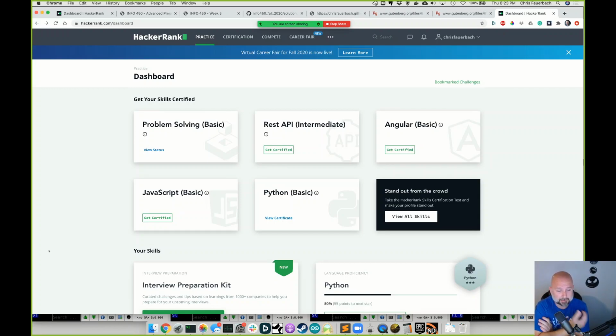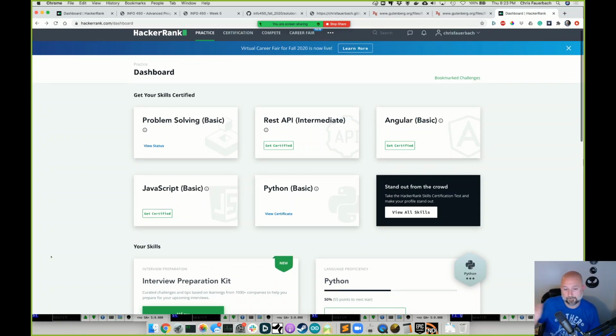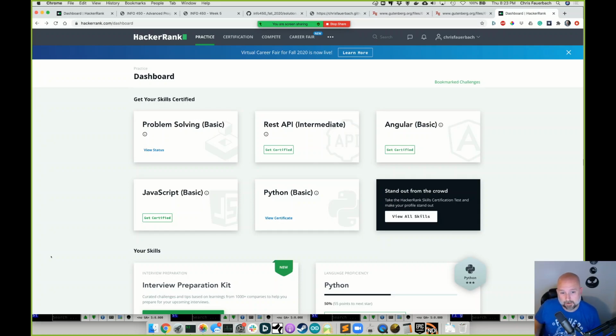If you do technical interviews and you want to get refreshed on some Python you learned 2 semesters ago, or Java or whatever language you are, you can go on here and do these little challenges they have. On the flip side, they have a Hackerank for employers. So a company like the one I work for uses either Hackerank or one like it, where the interviewer sits on one side and watches the interviewee, the candidate, code. The way they do it is the same as these practices.